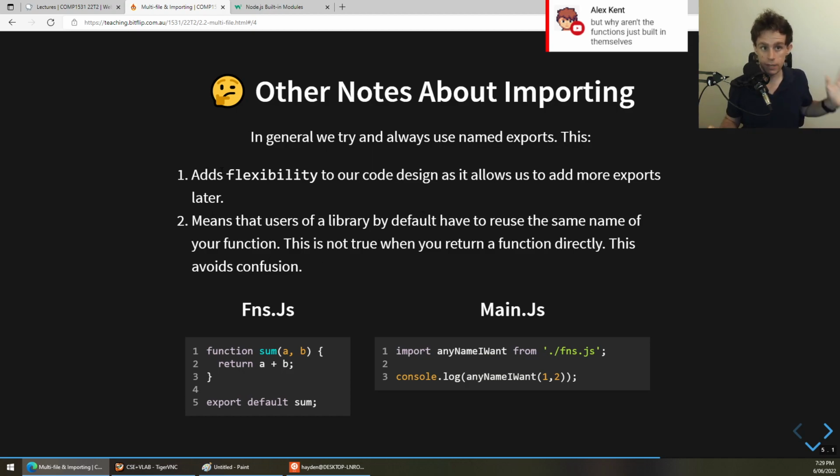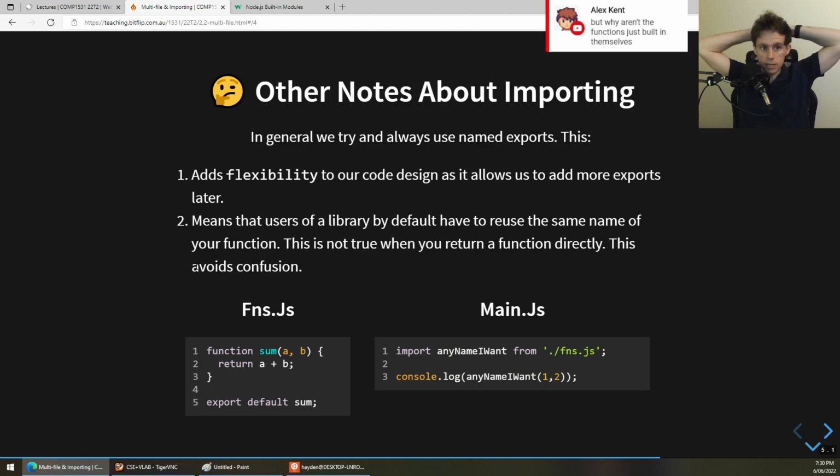One is the obvious, which is that it allows flexibility in our code design because it allows us to add more exports later. So if you write a file that has a useful function in it and you think, you know what, this file's only ever going to have one useful function in it, sometimes it's good to, not always, write it as a named export because it allows someone else to come along down the line and to essentially add another function to it without having to go and change that code everywhere it's used. That was probably somewhat obvious to you, I would guess, many of you.